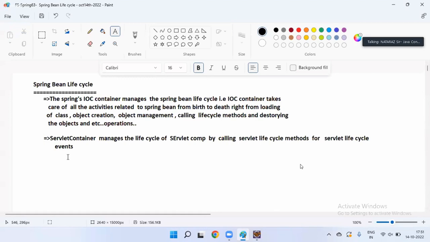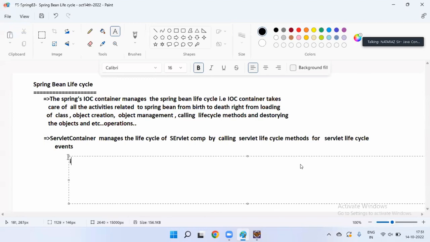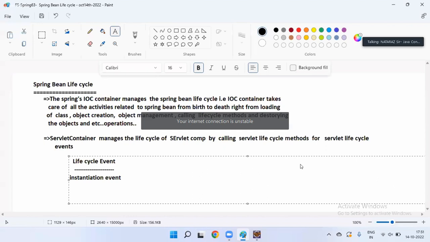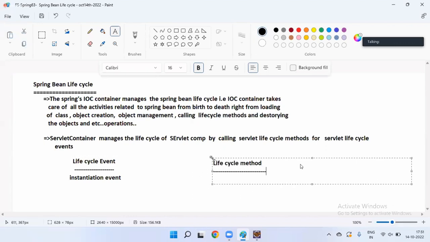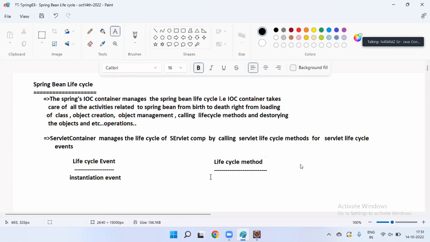Super, guys. Tell me, guys, instantiation event. Okay, life cycle. This is my life cycle method. Instantiation event. Tell me. init(ServletConfig).